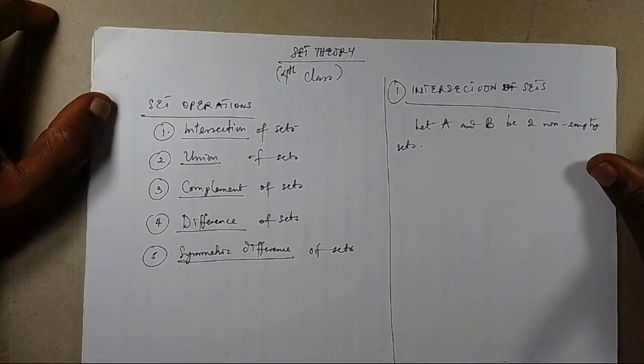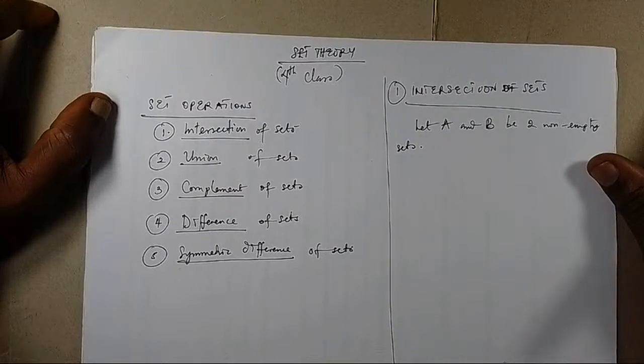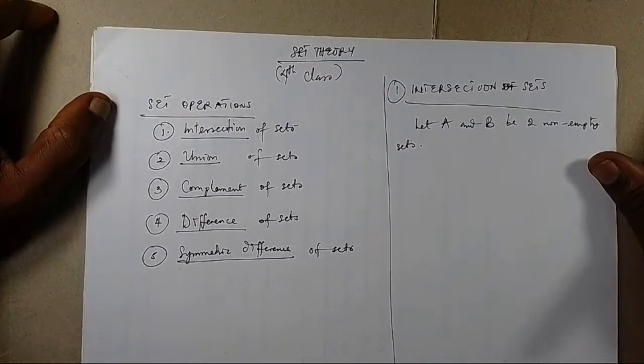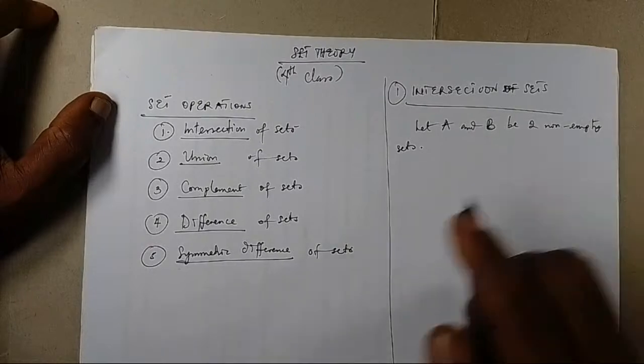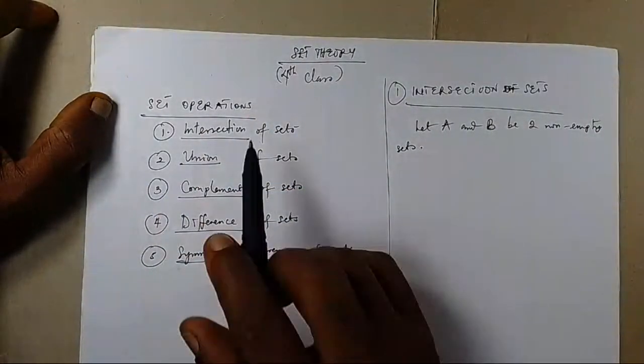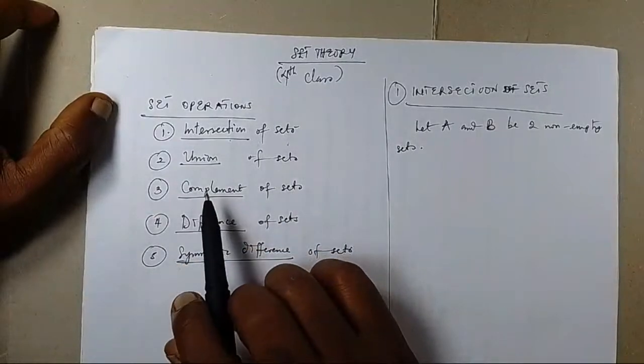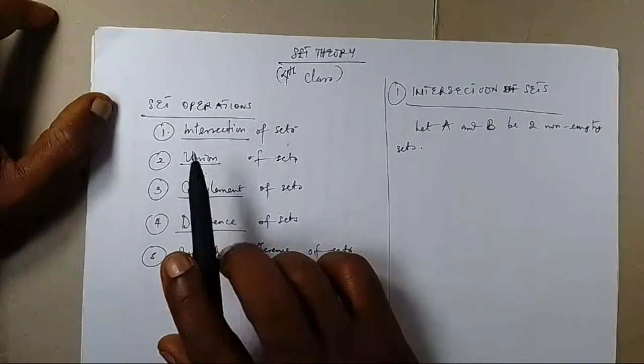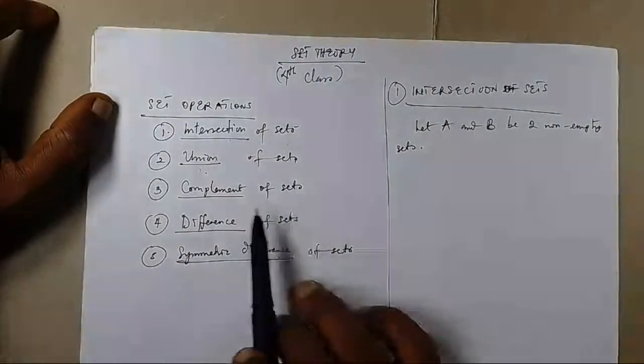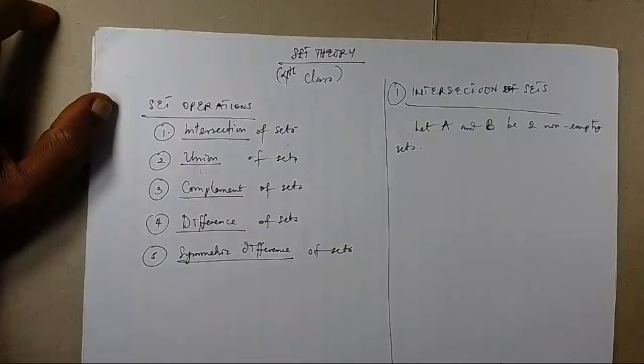So let A and B be two non-empty sets. If you are just joining us, please take note, our focus in today's class, being the fourth class on set theory, is on set operations. I have listed out all the operations we shall be looking at in this order. Intersection of sets is an operation in set theory. Union of sets is an operation in set theory. Complement of sets is an operation in set theory. We also have difference and symmetric difference. There is even what we call the product of sets, which will be for another class. Now, let's start with the first one.